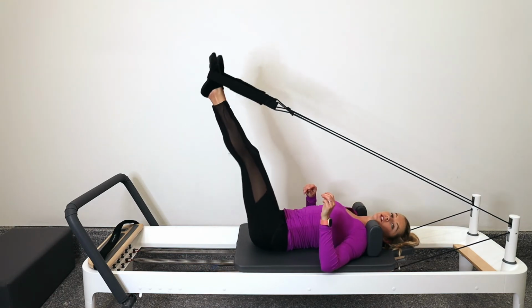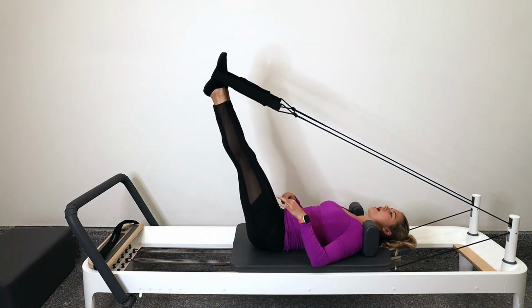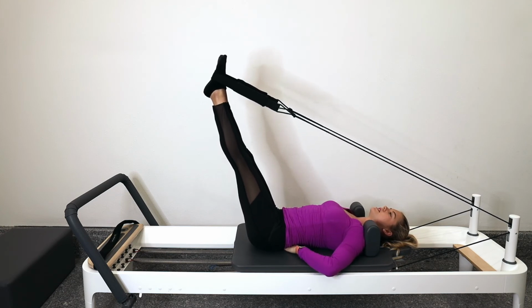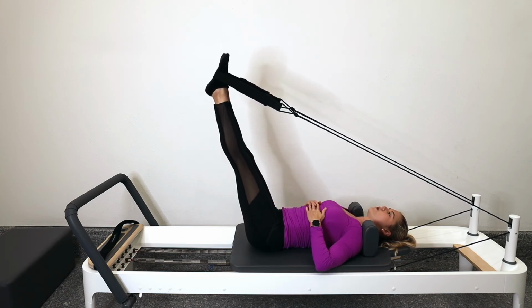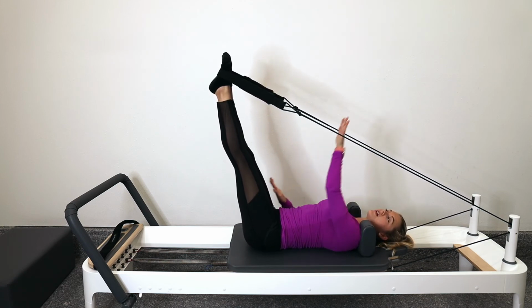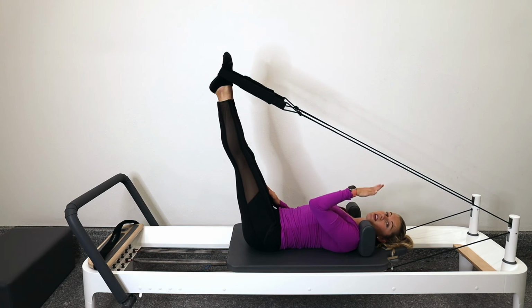Okay, so I'm going to start us off with long spine. So I like to start this in neutral. Little space, little gap between that low back. Ribs are connected. Inner thighs are hugging in. Now, your feet are going straight up rather than the feet coming towards your face.